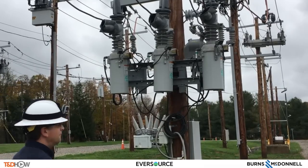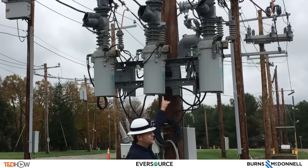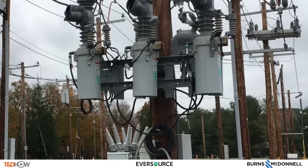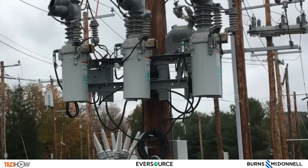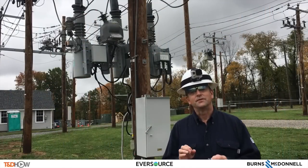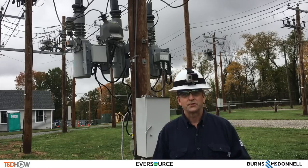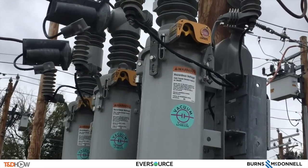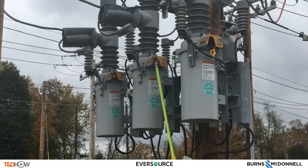A very important part of the Cooper triple-single is the potential transformer, which you can see right there. The potential transformer helps us put the Cooper triple-single on the variety of distribution circuit voltages throughout the Eversource Energy service territory. The Cooper triple-single's unique characteristic is single pole switching, and I need to reiterate that this Cooper triple-single will only be used on radial applications. Each recloser unit has their own lockout handle, as shown here — a yellow lockout handle being pulled, disengaging the recloser.